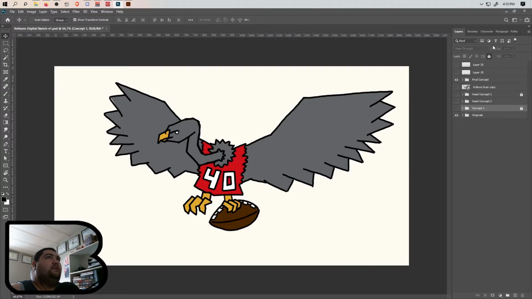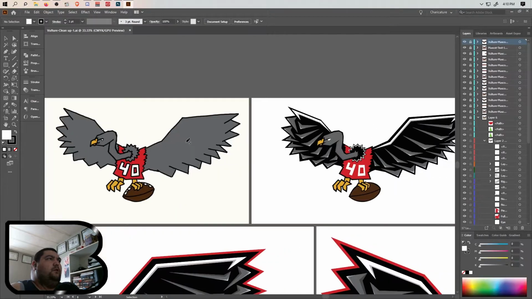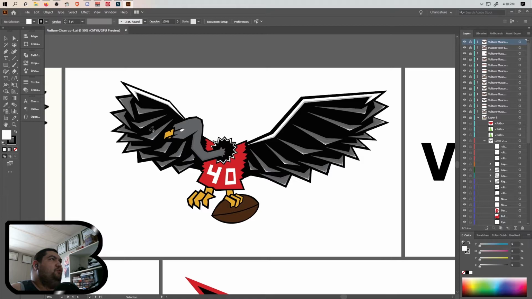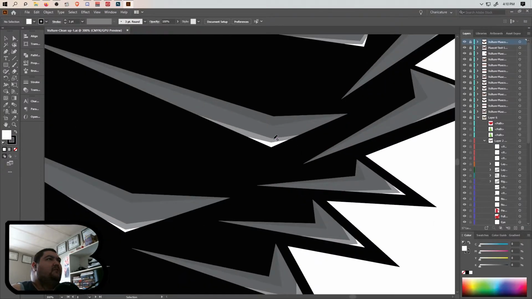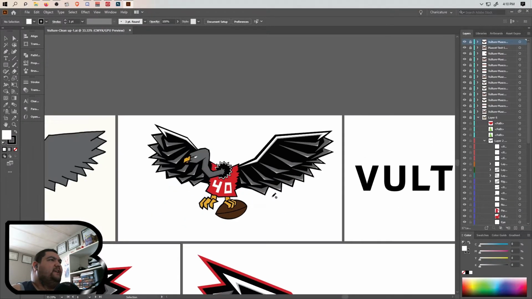So basically I took this right here and we took it into Illustrator. This is basically just a picture, a JPEG or PNG maybe, and I imported it in here. Then I fully copied the outer lines on it. And then I put in these bladed feathered layers, which I think turned out really good. I really liked how they turned out and how this little shading went. Shading and lighting, I guess.